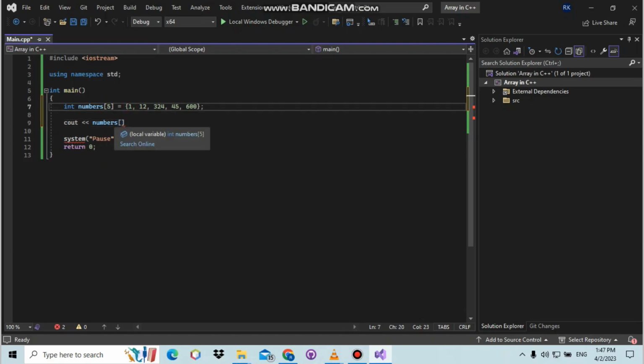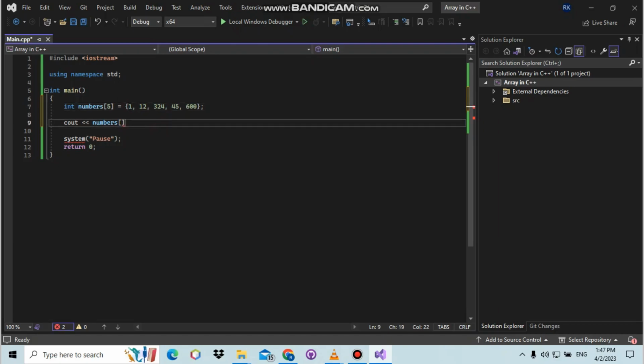The index for 1 will start from 0, so just include 0 there as the first index of the array. Say endl. Let me include here the text "first index number".